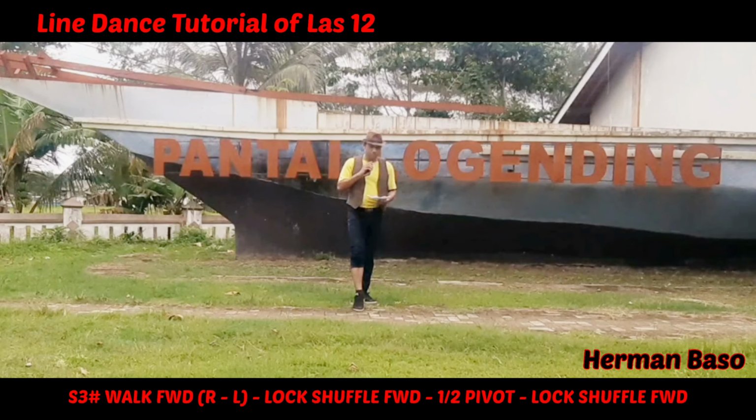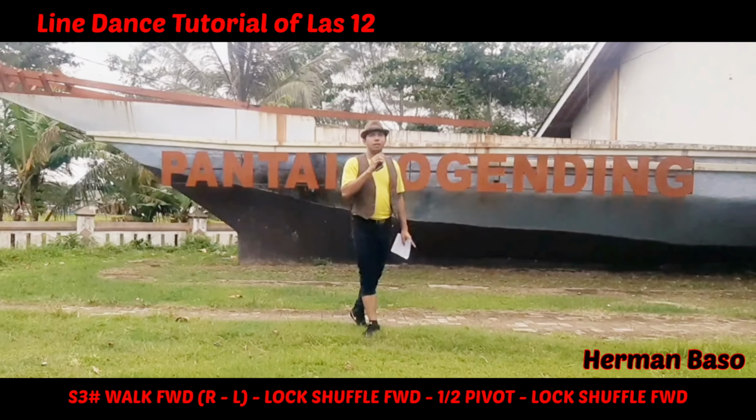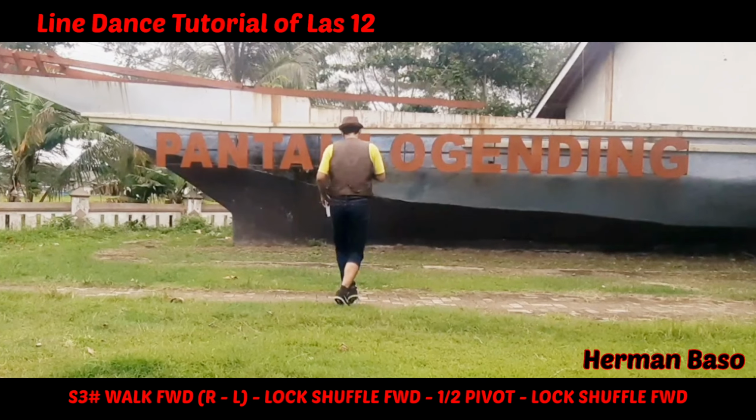Section 3, walk forward, right, left, and lock shuffle forward, and then half turn to right, and then lock shuffle forward.